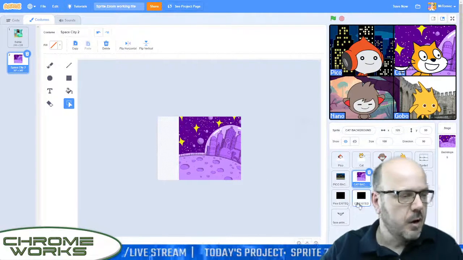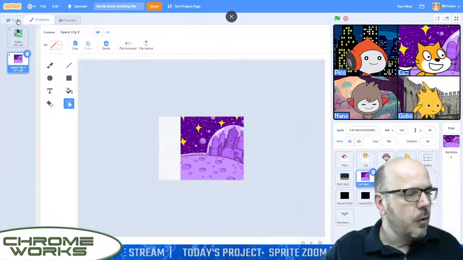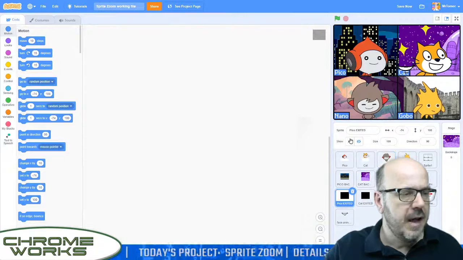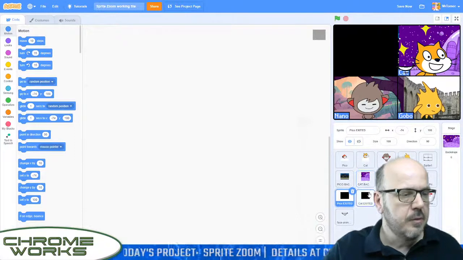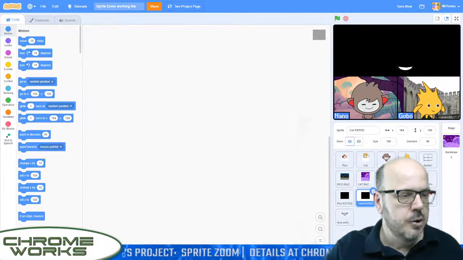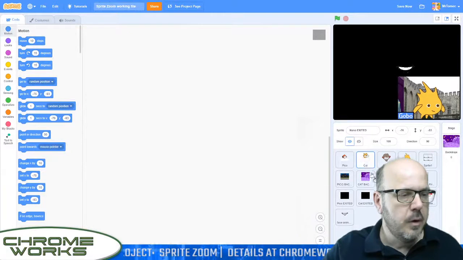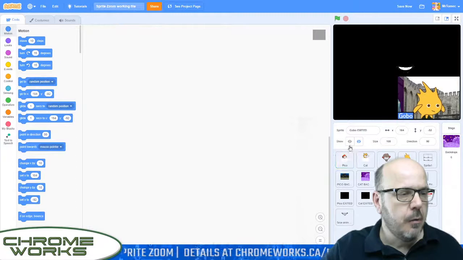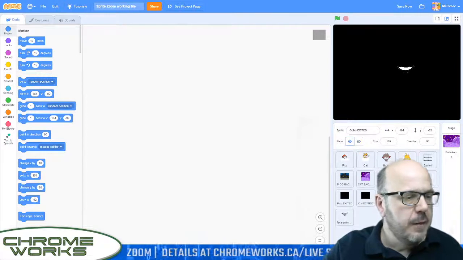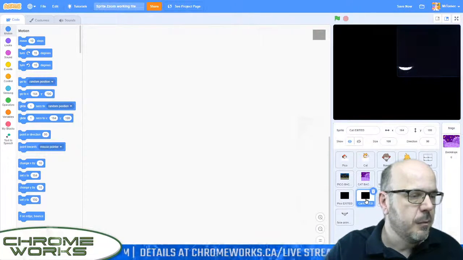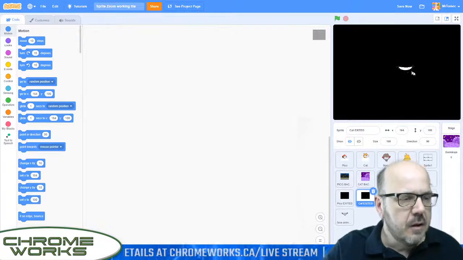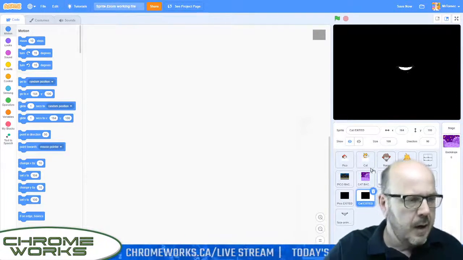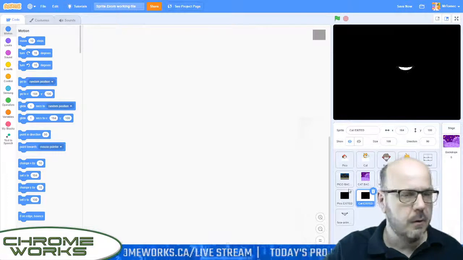All right, I'm just going to start coding from here. So let's go back to our code here. We want to start the project with all of these black things visible. So I'm just going to go along the bottom here and make them all show up. And the first thing we're going to want to do is connect. So I'm going to just start with whoever's first on the phone call. I think I'm going to go with Scratch the Cat. And you can see I've still got a little bit of a problem here with backgrounds overlapping. I don't have time to mess with it right now, so we're just going to learn to live with it.